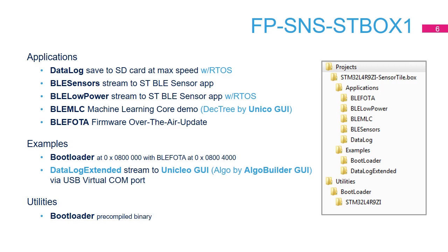There are seven different projects contained in the Pro Mode function pack. Four applications are available: BLE FOTA, showing how to make secure Bluetooth pairing and firmware over-the-air update; BLE Sensors, the simplest way to send sensor data to an application using Bluetooth; BLE Low Power, using FreeRTOS and low-power techniques to send the same information; and BLE MLC.